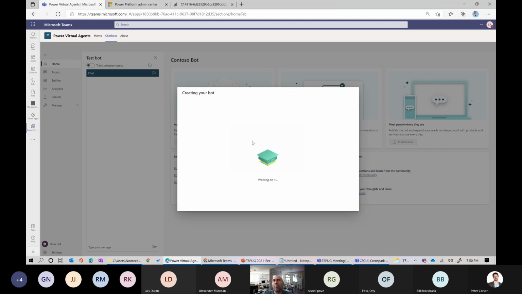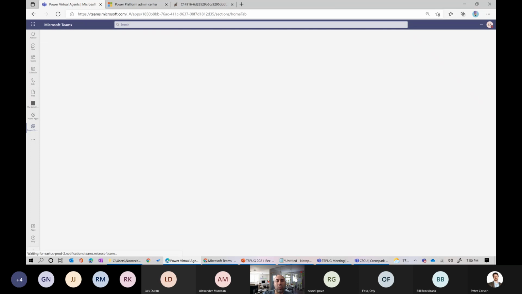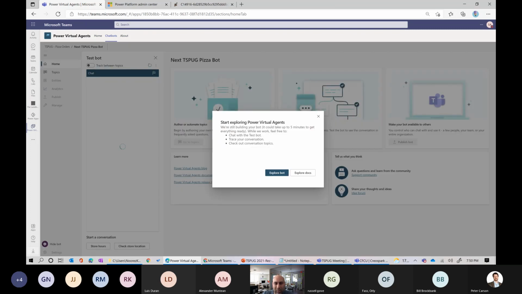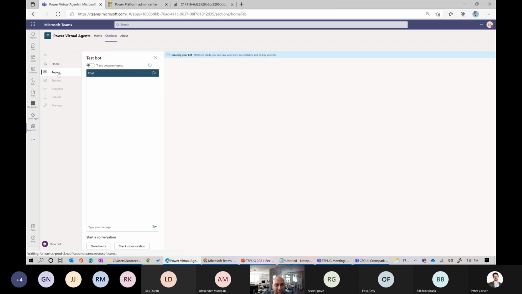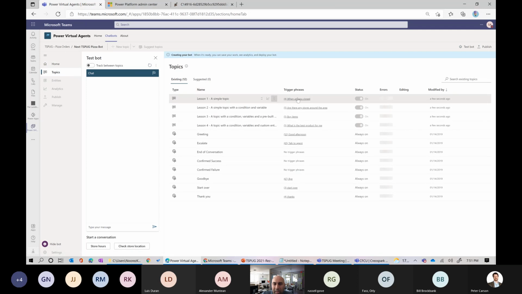Okay, it takes a couple seconds to build out here, but the concept for chatbots is that you create these things called topics, and those topics are what the chatbot listens for. The first topic we're going to be creating is a topic called next order, because that's really what we're doing. So we're going to be creating topics. It takes a few seconds to kick in, but this is where all the topics are going to be listed, and this is where we're going to be creating our topics.